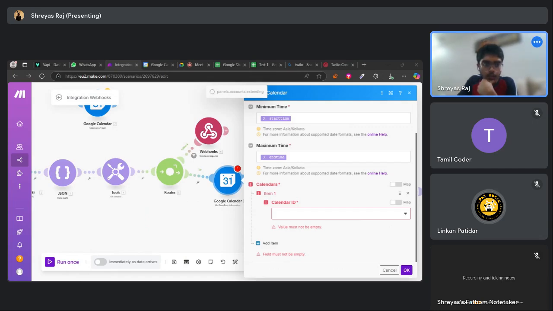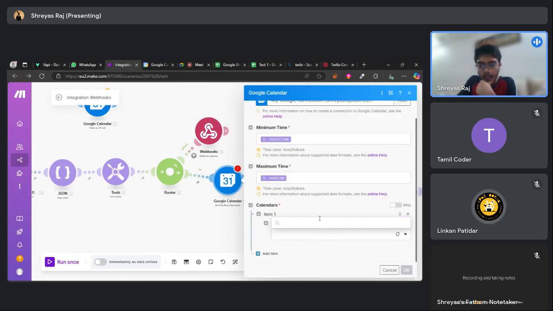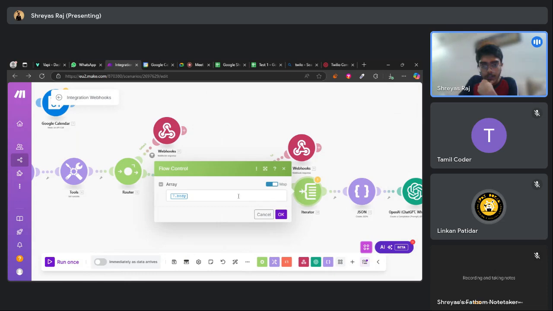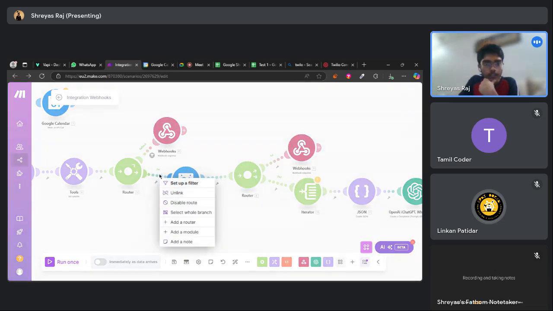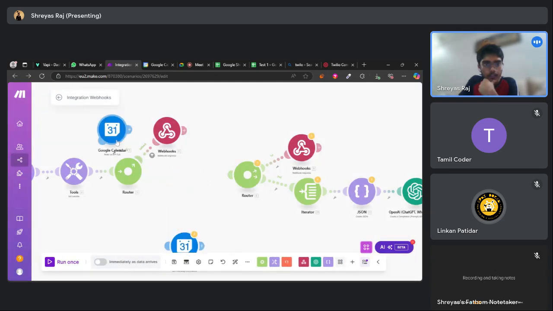Continue, allow. Okay, great. So calendar ID, I think I should have my calendar here as well. Just search business. Okay. The body would be, you know what? I'll just unlink this. I'll just add this as a Google module.